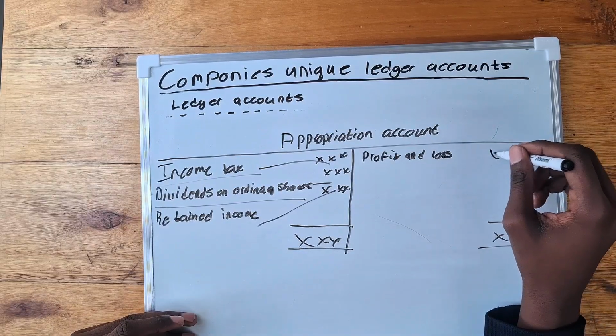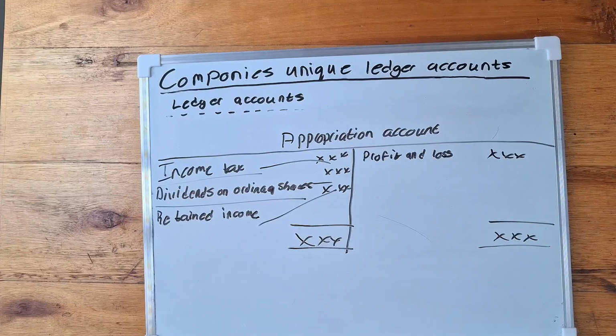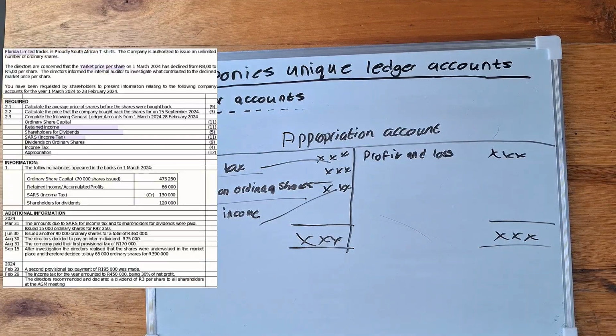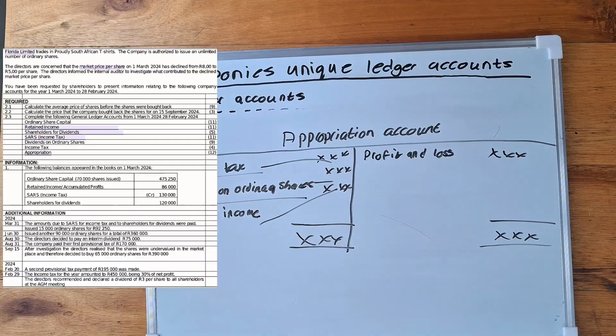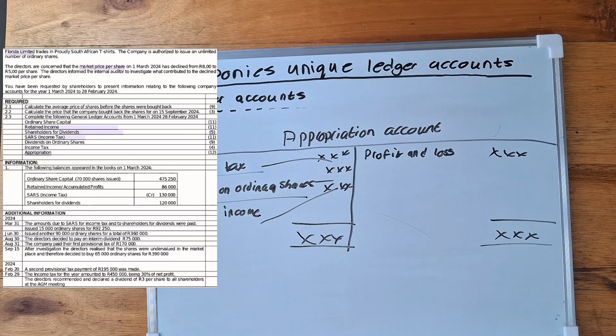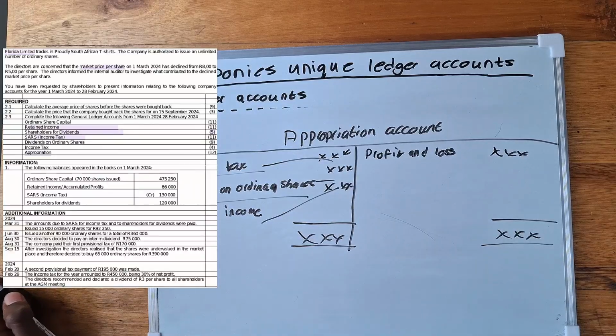Then you put it here, right? And just like that, guys, you can totalize your company's ledger accounts. It's that easy. It is that easy. So we have done the hard part here, the formulas, the theory of it. So now all you need to do is just apply it practically, and then we will be sorted.